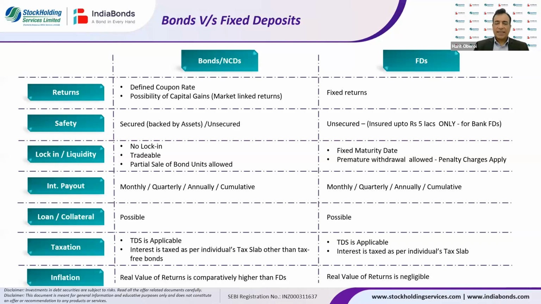Taxation is more or less the same too. TDS on interest income is applied in bonds as well as in FDs. If you have a lower tax slab, you can fill in forms 15G and 15H respectively. Just as you fill those forms for a bank FD, you can do it for bonds too. If you are not in the tax bracket and want to claim 15G or 15H, you can do it. Interest is taxable as per your slab. The interest income from bonds is added to your other income, likewise in FDs. That is available in bonds as well as in FDs.